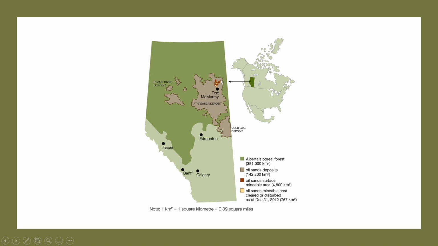You can see up here, this is where you have oil sands that are mineable and then have already been mined is the tan, and the red is where it's going to be easily surface mined. The rest of the deposits, of course, they will have to work on how to get it, but this is where a lot of that oil is coming from now for the United States.